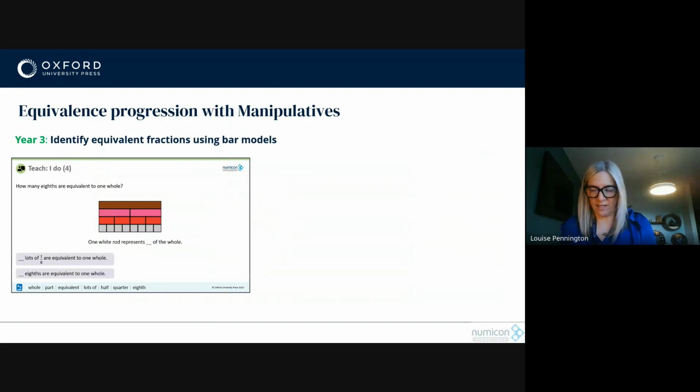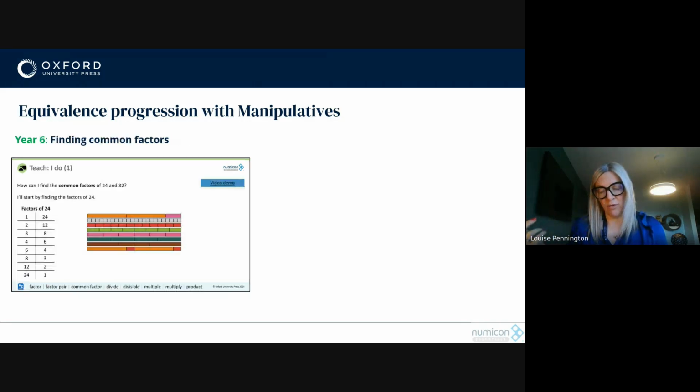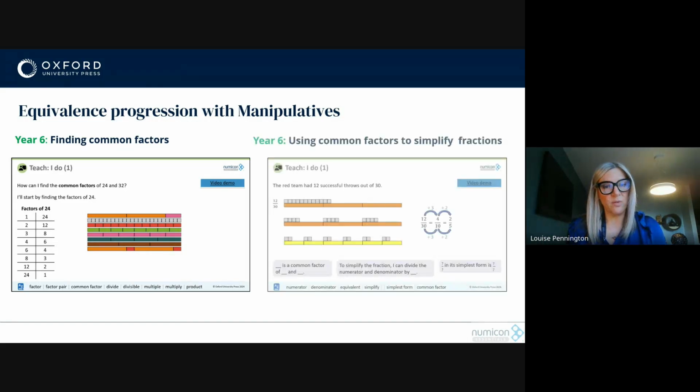And then on the next slide, you can see how the Cuisenaire rods, the number rods, are helpful for understanding equivalence in fractions, starting with the Year 3 lesson, where it's building a fraction wall, looking at eighths. So obviously you've got eighths, whole, half, and quarters there, but then it moves on to the same model used in a different way in Year 6, where we move through to using number rods to find common factors. It's a tricky image there, but it's really important children get the opportunity to build and to see those. And then we also use these to simplify fractions as we get into Year 6.